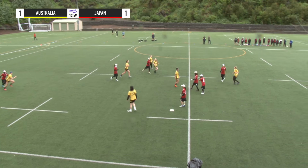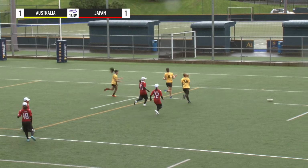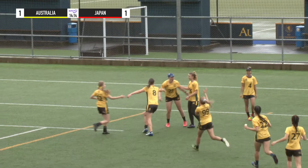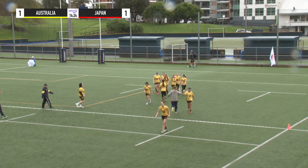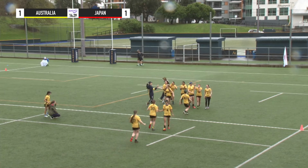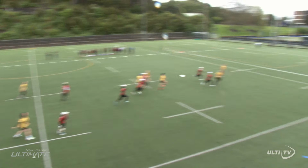Some great hustle by the Australian offenders. Box is going deep. She wants the second one. She's underneath it. Brings it down. Beautiful score. Catherine Buxer, 2 for 2 attempts in the end zone after a quick break. The impressive sacrifice by Nyon Wongrachu. A great defensive play. Working hard for their team. Able to generate that turn. Great work by Buxer. Second score of the game. Absolutely fantastic to see.